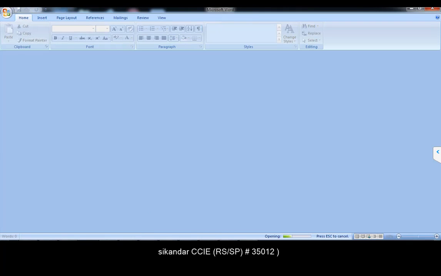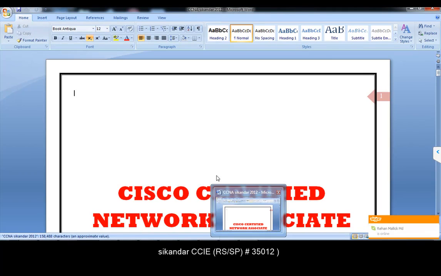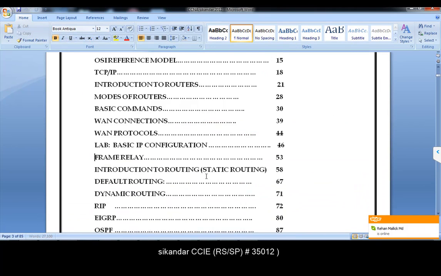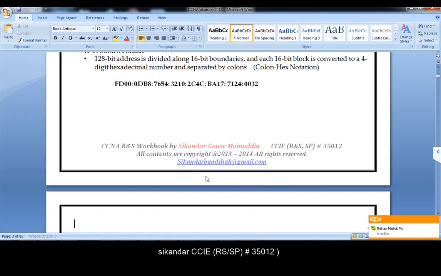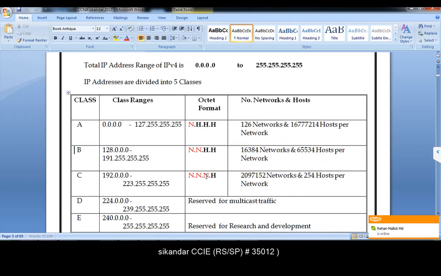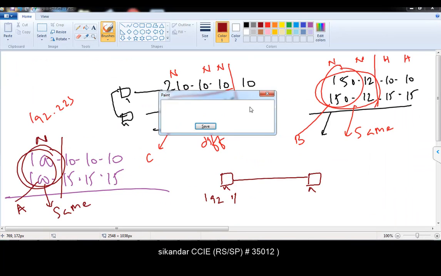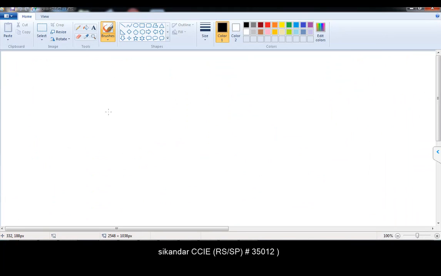Next thing is, let's take one simple scenario to understand more in detail on the designing, because this is something which is very important whenever you're designing any networks. These are the important points we need to keep in mind. Okay, so let's take an example.